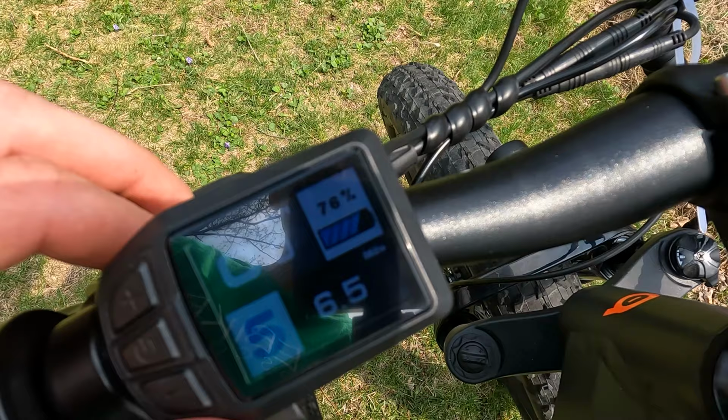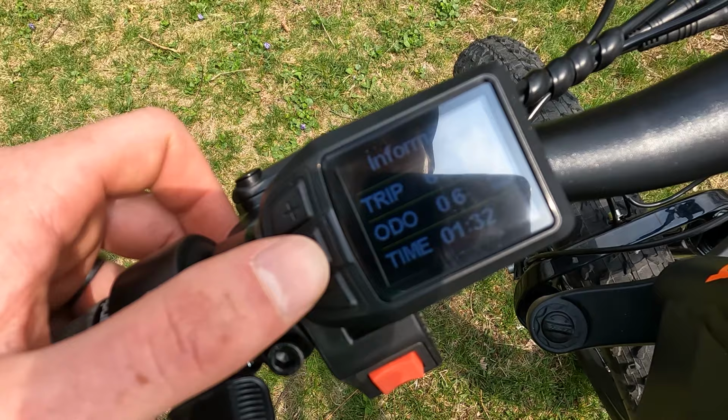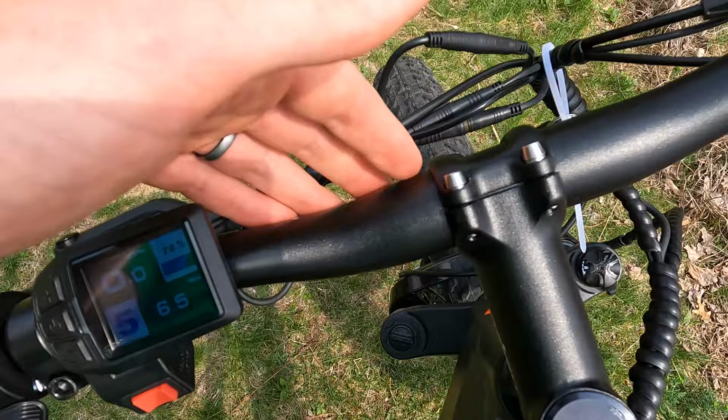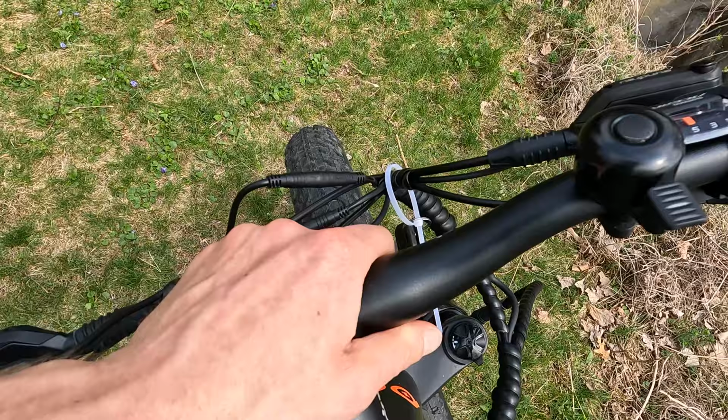Pushing the power button once is going to give you your trip information, which you can clear out, as well as your time. So having this display on the left side opens up some room here for accessories, perhaps a phone mount, or perhaps a rechargeable light, or maybe if you're taking this bike hunting, there's some other accessories that you'd put up here. They do give you an included bell. And I should note that at least with mine, they included this Eunorau hat.